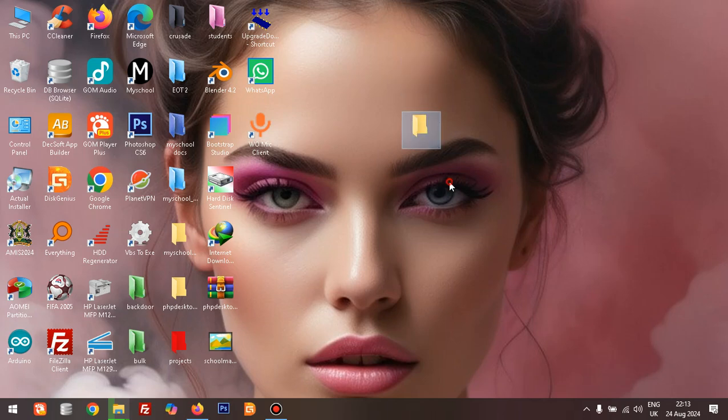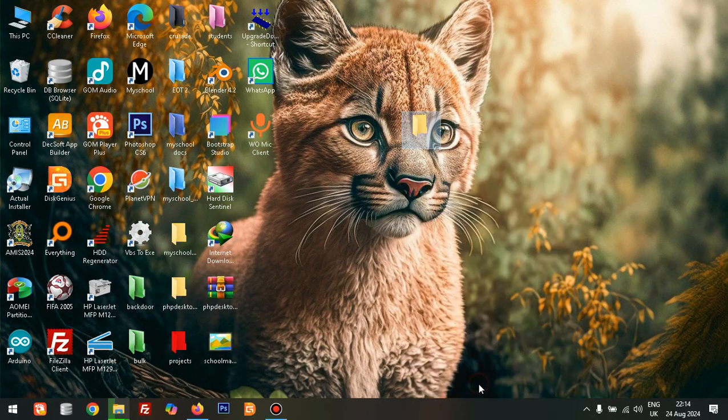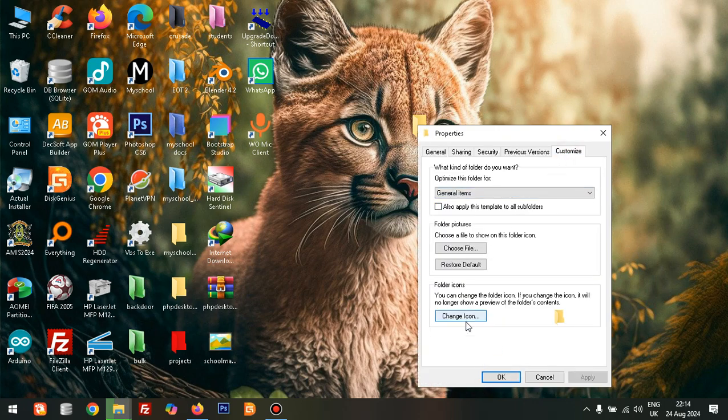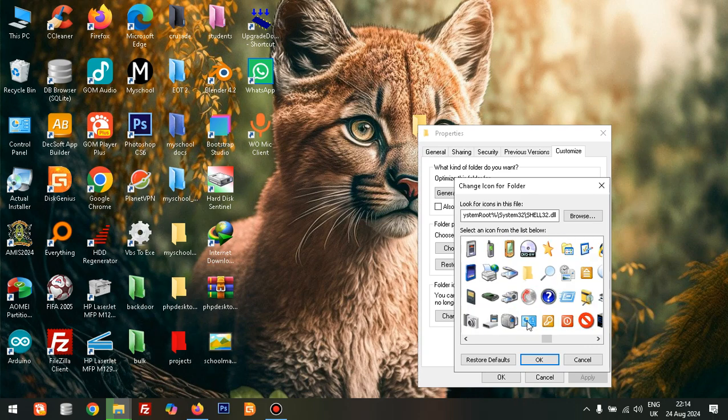So how do we hide it? We are going to right click on it and then click on Properties. We come to the Customize tab, then we click Change icon. Under here we are going to look for an icon that is invisible. So I guess this is invisible. I bet it is visible. This one is invisible. This one is invisible. I don't know whether there are more invisible icons.